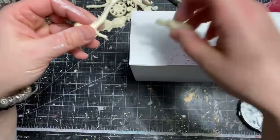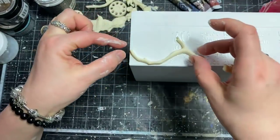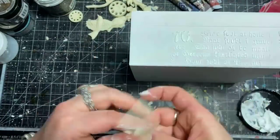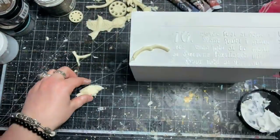This branch is not too easy to... You want to sit on the branch? No? Now you will.